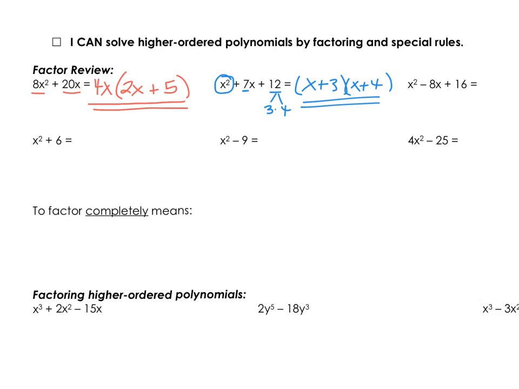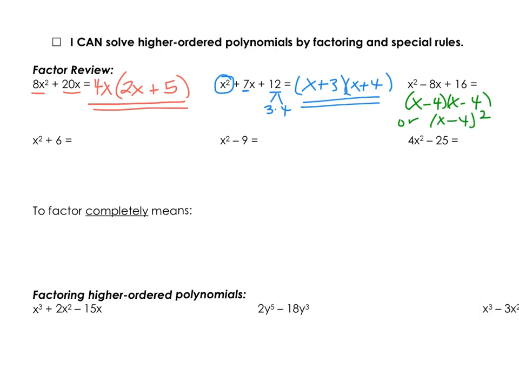Now the next one, it's the same idea as this one. X squared minus 8x plus 16. Numbers that multiply to get 16, we could do 1 and 16, we could do 2 and 8, and we can do 4 and 4. Now which pair would give us negative 8 in the middle? That would be 4 and 4, but they both would have to be negative. Making x squared separate into x times x, minus 4 and minus 4. Or you can write it as that perfect square, x minus 4 squared.